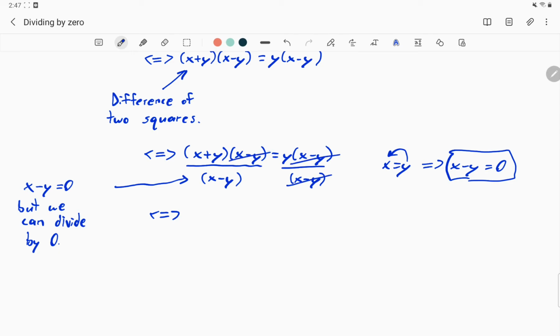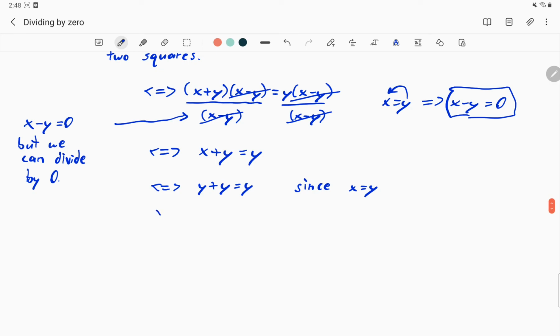So we can cancel and cancel, right? And what we end up with is x plus y equals y. Does that make sense? So far, so good. Well, what else is true about this? Well, basically, we have that x equals y, right? So we can switch this x out right here. Since x equals y, we can make this x into y. So we say y plus y equals y since x equals y, right? Make sense?